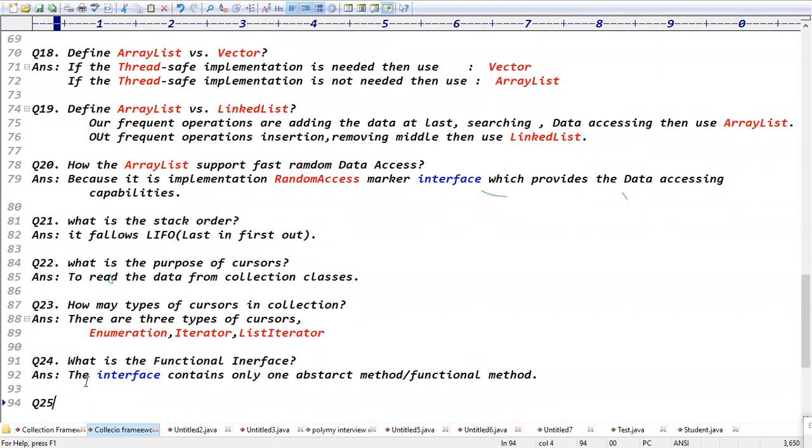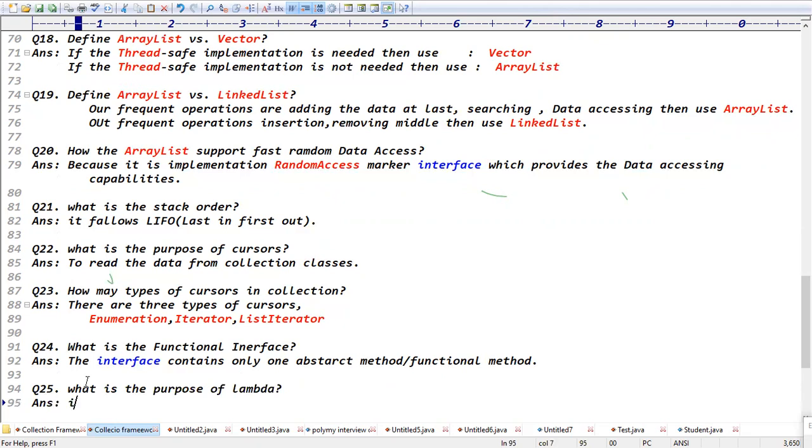Question number 25. What is the purpose of lambda expression, guys? It will provide the implementation of a functional interface, right?